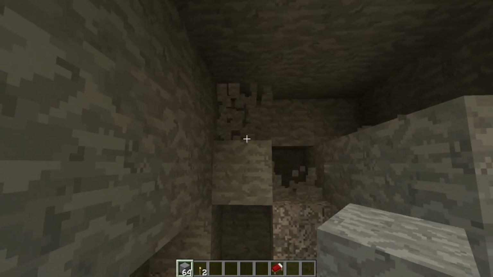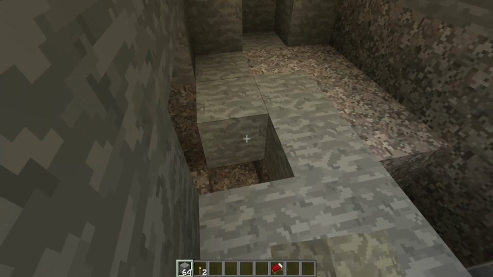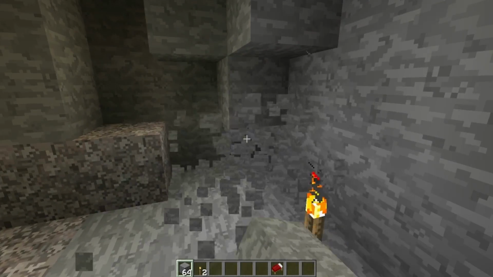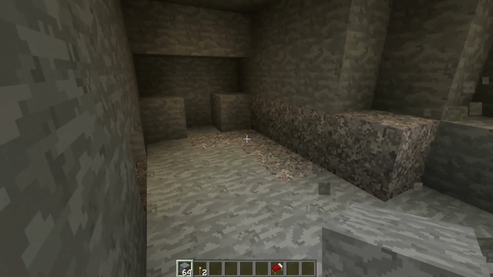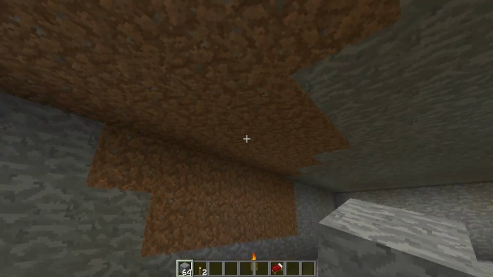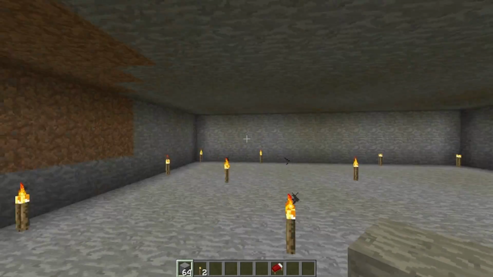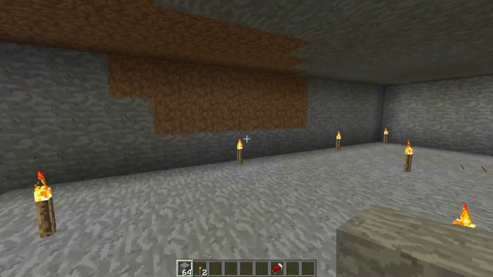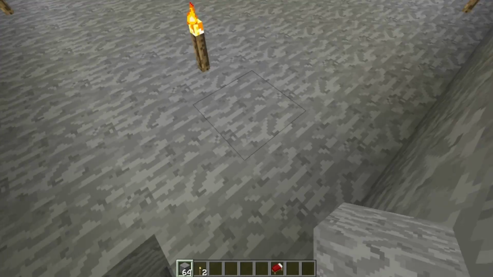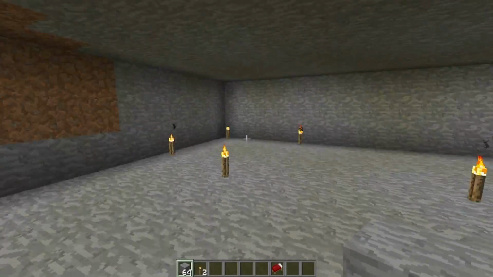TNT is probably advised for this since it's the easy way. If you don't have TNT, you can do it by hand, and it doesn't take as long as you think. Trust me, I've done 7 layers of these in my SMP world, from level 40 all the way down to bedrock, just like what you see. I did it all with an iron pick, and I did it within about an hour of non-stop. So it's not that hard. It's really not that hard. And that's pretty much it.